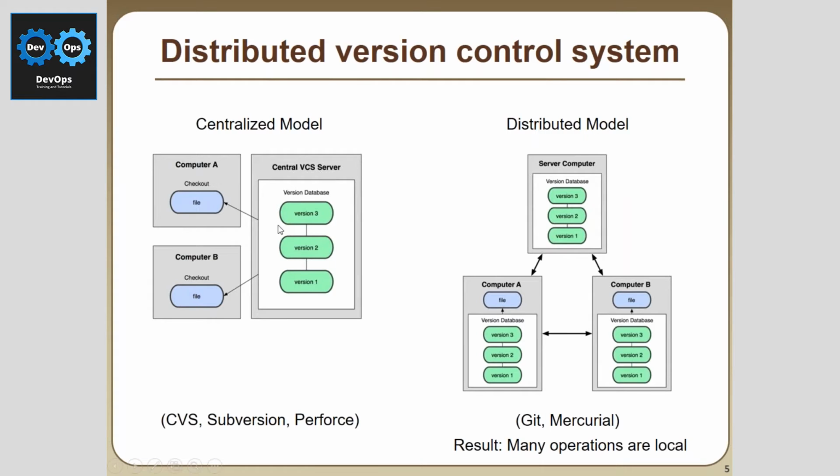Now the advantage here is, unlike this, you don't have to worry about being on the network. You have a copy of the repository in the same directory, so you can see the files, and any operations that you do will be very fast because you are not taking anything to view from the central workspace. You have a copy of the repository inside your workspace. That is how the operations will be quicker, because if you want to get some data, you are going to get it from the repository available on the same workspace. So checkout and check-in will be much faster, because every workspace will have its own copy of the repository.